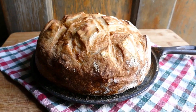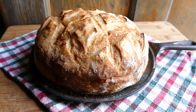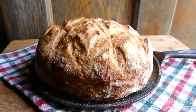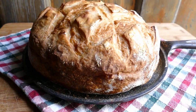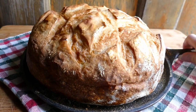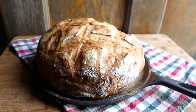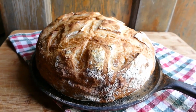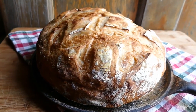This is our skillet sourdough bread, made with milk and butter. A type of loaf of bread that they might have made in the old times when they were out on the frontier. It's 65% hydration. It weighs just under a kilogram, or about 2 pounds.